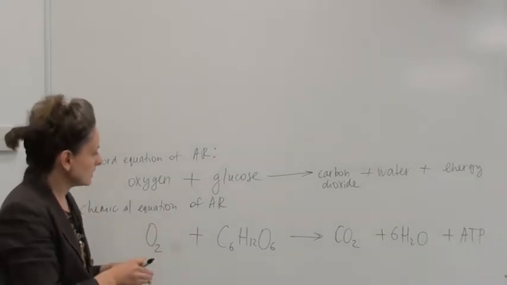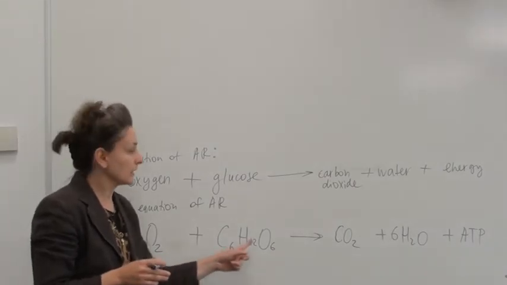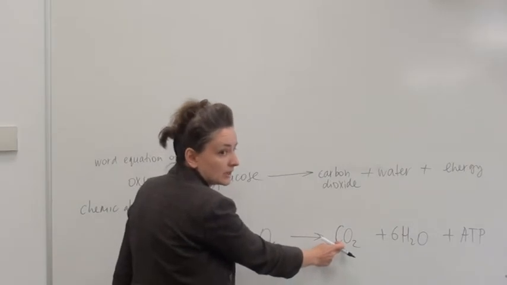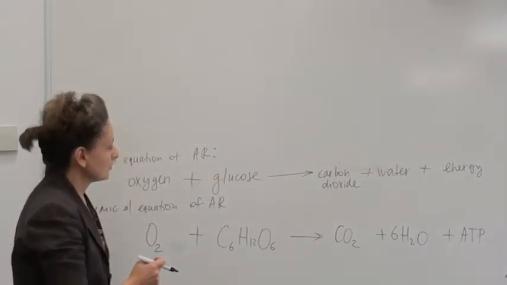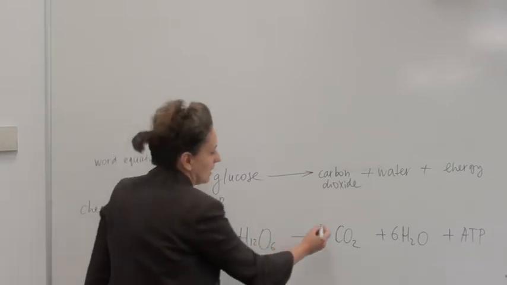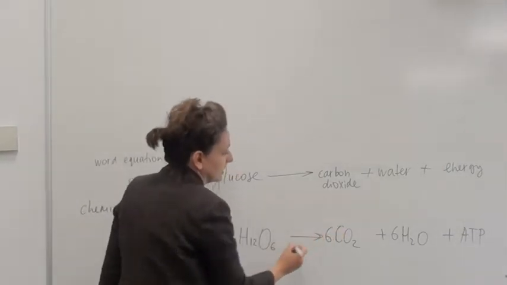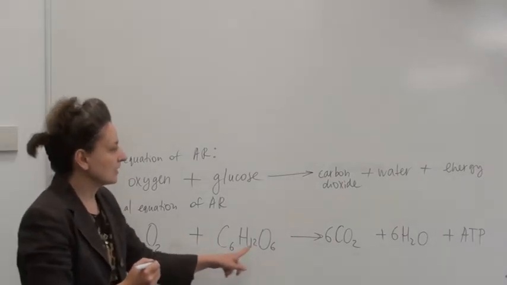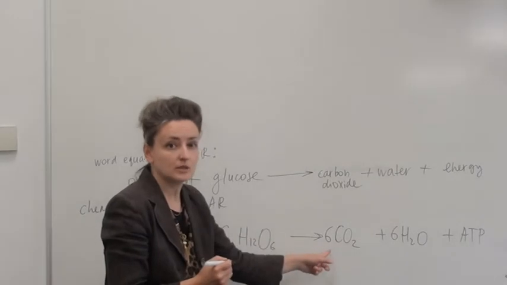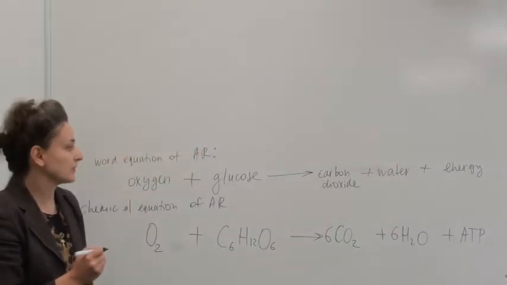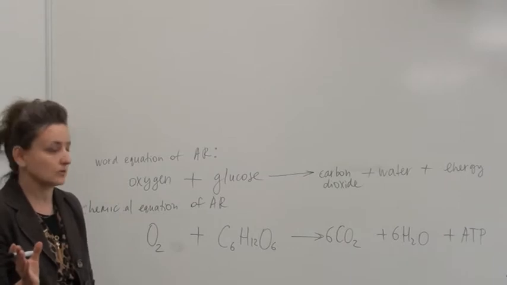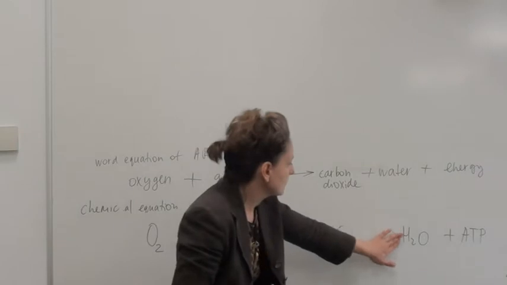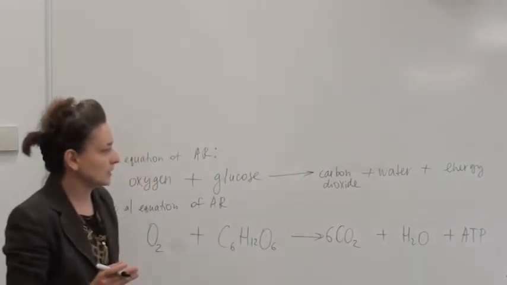So I can see that on this side I've got 6 carbons and I only have 1 in CO2. So remember, if you have no number next to a letter, it means there is 1 of them. So in order to balance that, all I need to do is put 6 in front of CO2. So that means I've got 6 carbons on this side in glucose, and I have 6 lots of 1, which is 6 carbons on the other side. So that's carbons sorted. So then the next job is to work out number of hydrogens.